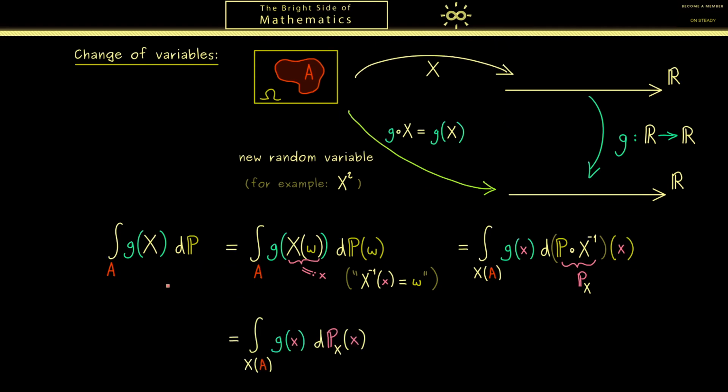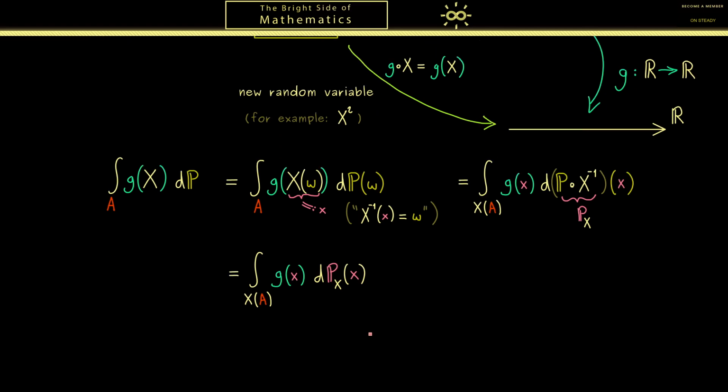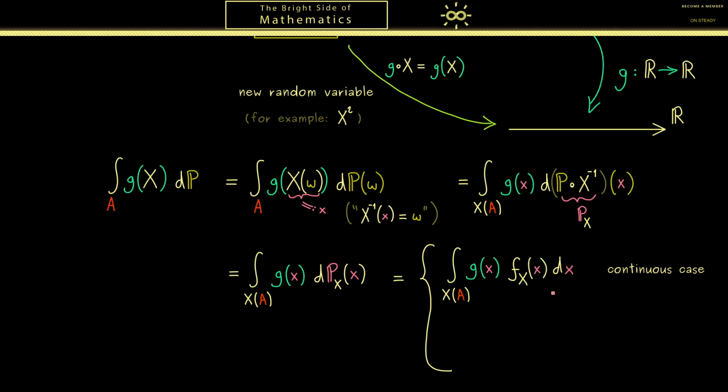More precisely, this means this abstract integral here can be written as a more concrete one, as an integral over the real numbers. Still, we could have another measure here, but this one is now defined on the real number line. And indeed, the whole thing gets much simpler when we just consider discrete and continuous cases. So maybe let's start with the continuous case where P_X has a probability density function. This means that now we should have an ordinary integral, which means we can write dx. And the important thing we have to include here is the probability density function denoted with lowercase f index X. So this is the PDF that describes the probability measure P_X.